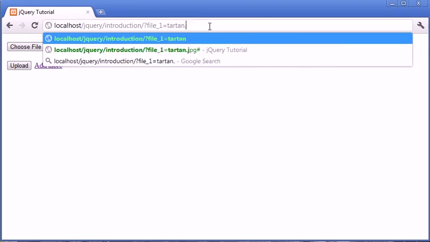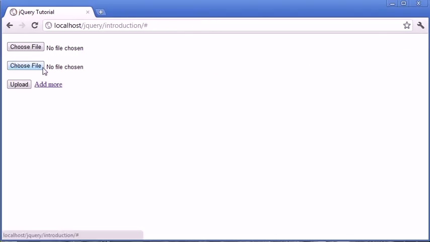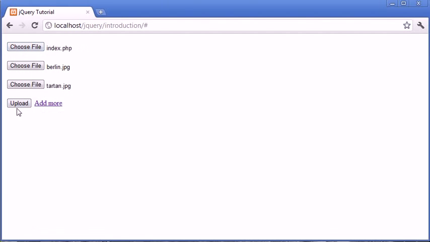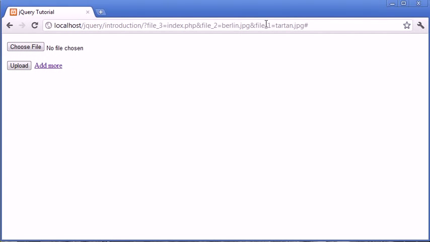We can check that by returning to the original page. We'll add, say, 3 different fields and upload 3 different files. Let's choose different files for each one. Upload, and now you can see that the variable we replaced for the name has updated, incremented by 1. We've got 1 here, 2 here, and file 3 here, and that will continue as you add more. You could add 100 and you would have 100 different input fields of the type file, with the name being file underscore and then going from 1 to 100.